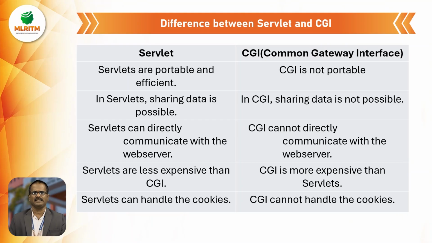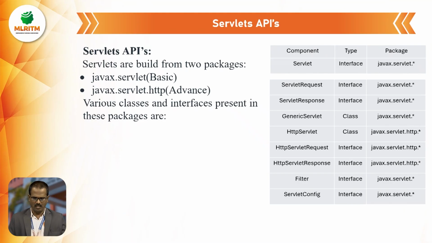We will discuss in another topic what is meant by cookie, what is meant by sessions. These are all the major differences between the servlets and common gateway interface. Both are used by the web server to handle the HTTP requests, but servlets are more acceptable because of these limitations of CGI. Now, we will see what is servlet APIs.